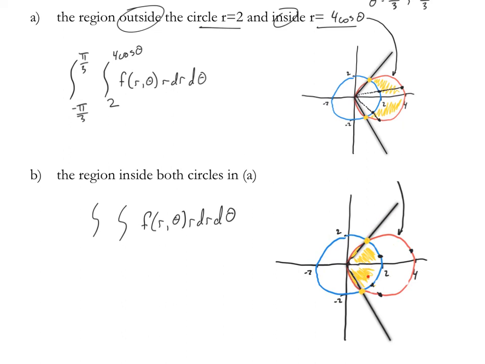So I've got this yellow region here. It's between the black lines. Its outer radius is r equals 2. Its inner radius is r equals 0. And its theta bounds I've already clearly stated. So that one is, ready? 0 to 2, negative pi over 3 up to positive pi over 3. Done, call it a day. But that's not all. Done with that region. Okay, so that's the first piece.